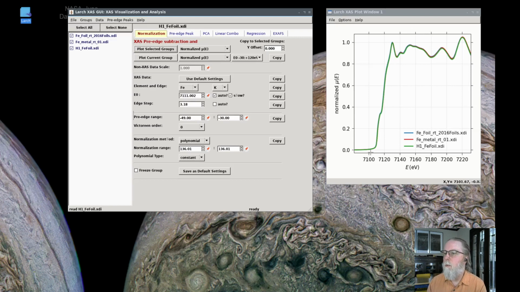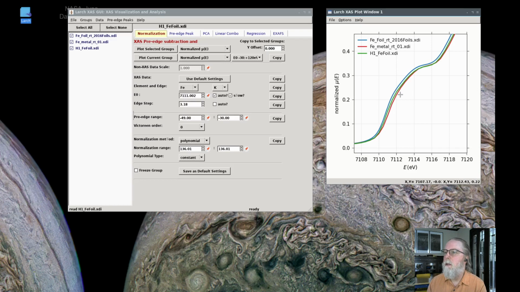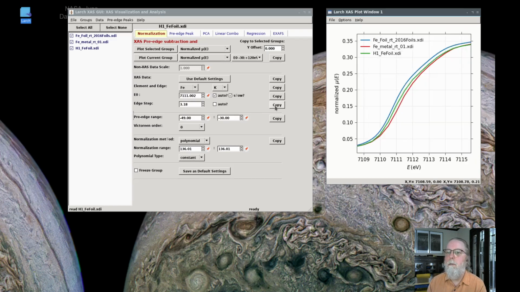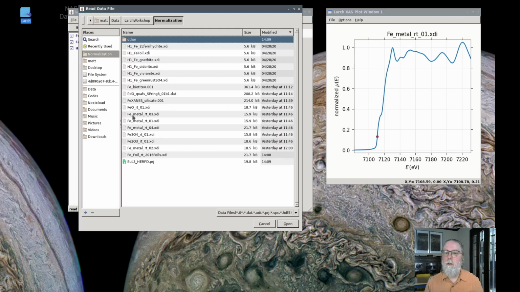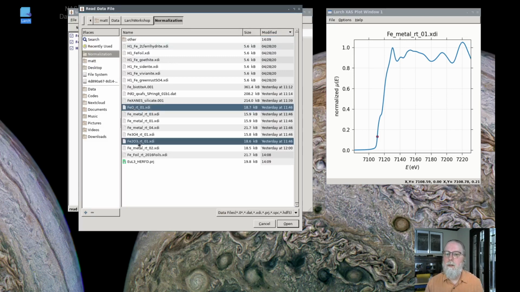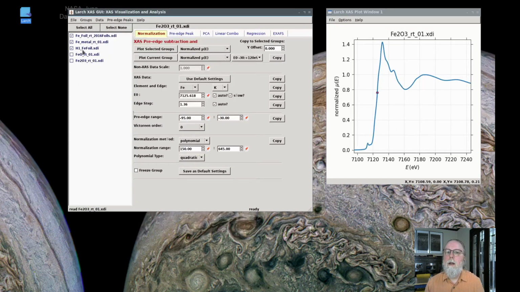Those match pretty well, but if I look in detail at the energy shifts, comparing the data from these, there is a slight energy shift between them. If I look at the numbers here, they range from 7111, that one looks the same, but that one's off by 0.3 eV, which isn't a huge amount. You'll often see variations that are much bigger than this. What you might want to do is read in these other oxide data, which I should have read in order. These go well with this iron metal room temperature 1 spectra.